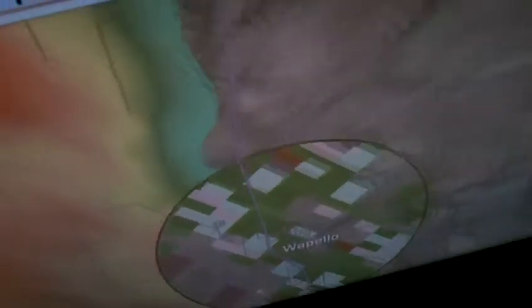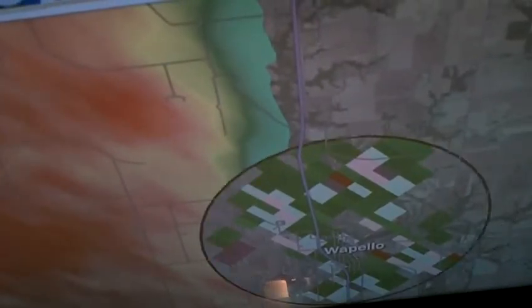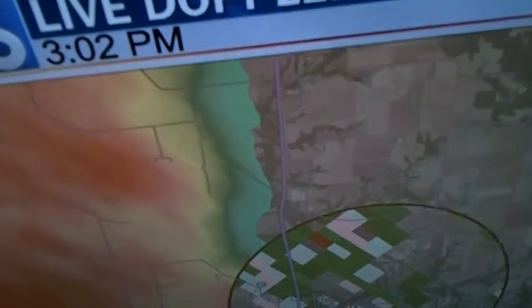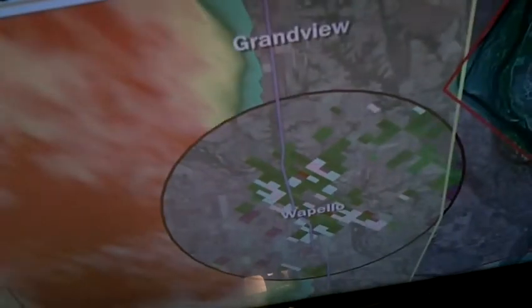Moving to the northeast very quickly at 50 miles per hour, that would put areas to the northeast of Wapolo, possibly near Fruitland, probably within the next 20 to 30 minutes. It's not a real good scan, but it sure does stick out. Those different colors — that's how we use Doppler radar. When those different colors are next to each other, that indicates winds of different direction right next to each other. If you think about anything that's spinning, one side goes one direction, the other side goes the other direction — that's the whole basis of why we use Doppler radar to find tornadoes. You can certainly see a lot of different colors right around Wapolo, so that could indicate that spin.